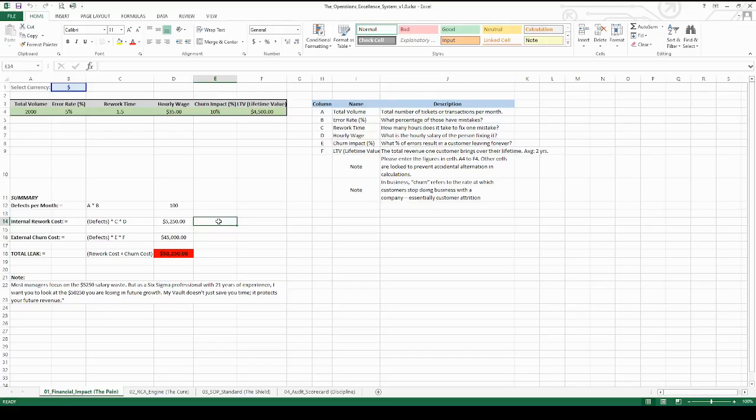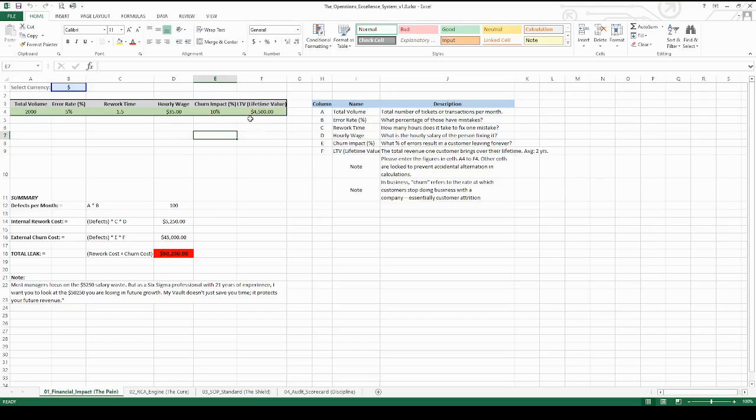What happens to the customer experience when those 100 mistakes hit the floor? In a standard campaign, at least 10% of those errors result in a critical defect that causes an end user to leave forever. That's a 10% churn impact. In other words, 10% of your customer's customers leaving them.